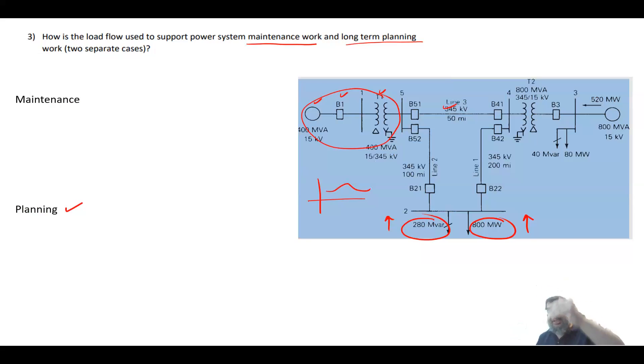Now this is an anticipated increase in the load. Will the system be able to cope with this? Can my generators supply this demand, or do I need to connect other generators to the grid? Do I need to have more PV system or renewable energy sources in the system to cope with the demand? Will my components in the system like transformers and overhead lines handle the extra load or will they be overloaded?